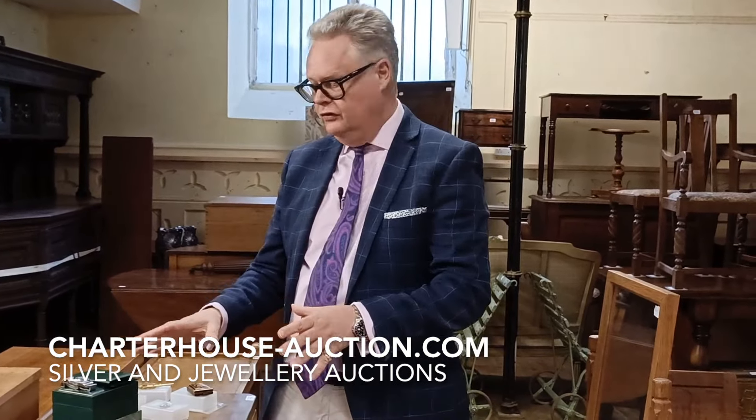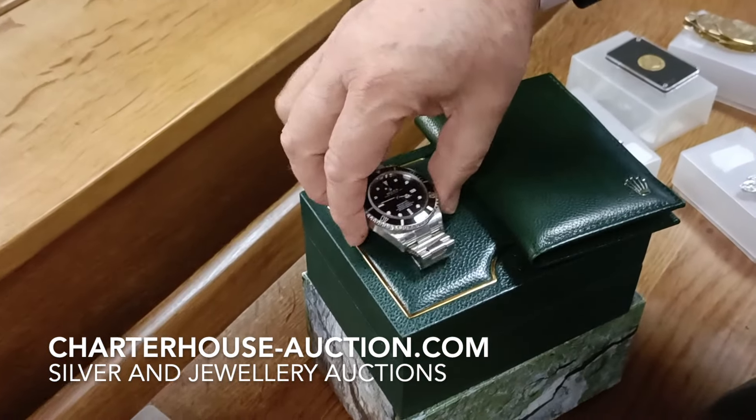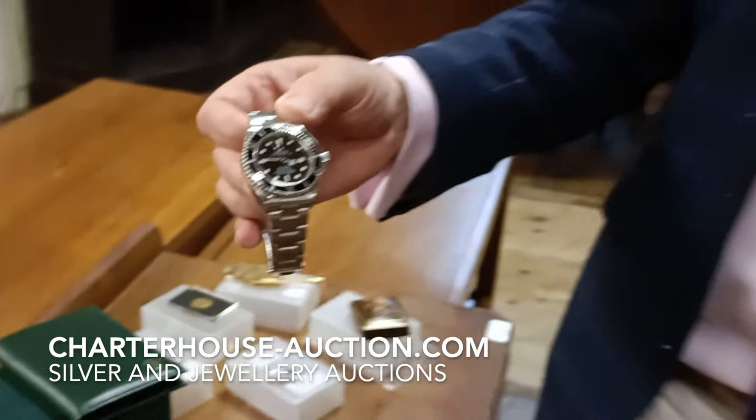So that's a bit of insight into the silver — we've got about 450 lots of that. Coming on through to the jewellery and the watches. Now we all know what this is going to be — it says it everywhere. We've got a very nice Gents Sea Dweller Rolex. It's got its box, its papers, its guarantee, this and that. The value on that is round about £6,500, maybe £7,000.